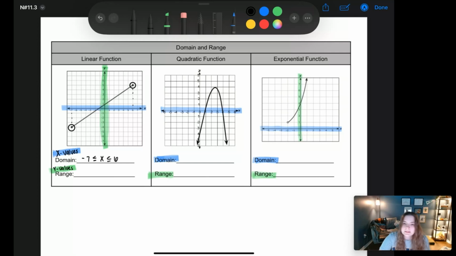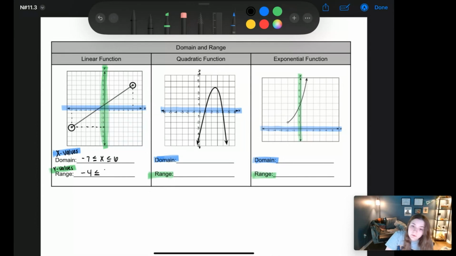Okay, let's take a look at our range. And remember, your range is your y values. And so now I'm going to take a look at the y-axis. And again, I'm going to look at where I start. Here we go. Let's see where we start on that y-axis, -4. And again, it's closed, so it could be -4. And that means I'm going to put a little line underneath there, right? It's that or it's equal to that.